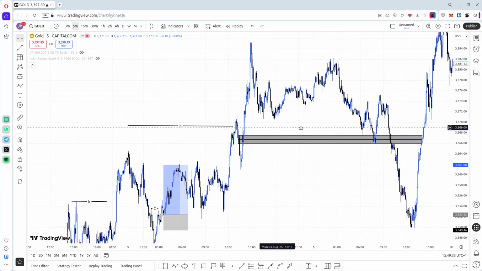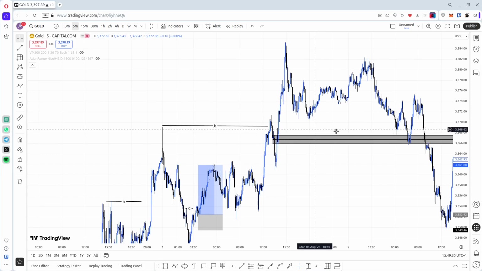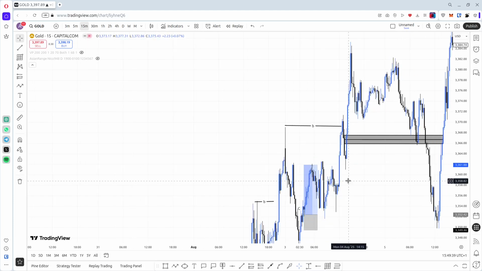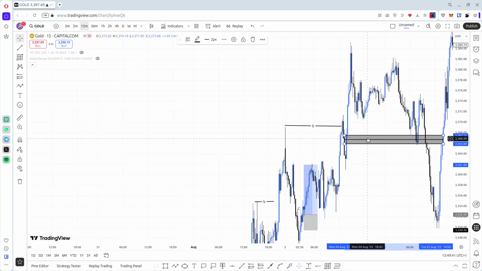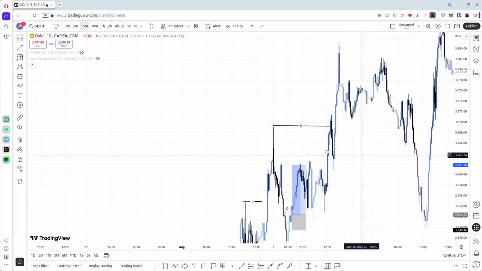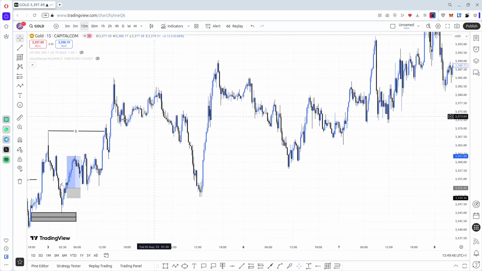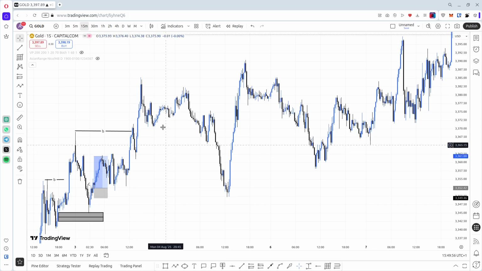But what I want to help you understand is this. Let me go back to the 15-minute time frame and see what actually took place. I'm going to take this out of here. If you look at it closely, this is the 15-minute time frame. We equally had a break here, right? And the market seems to be reacting from here instead. So now, how do we know when to have waited for the market? We had a break, market move.